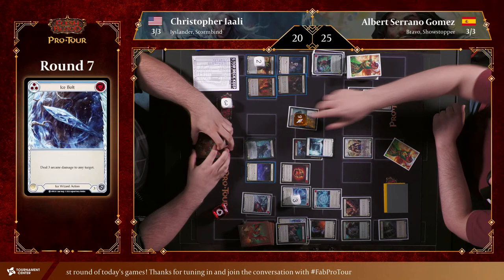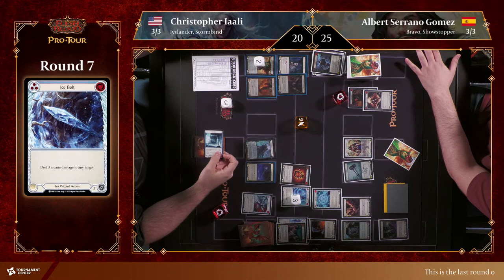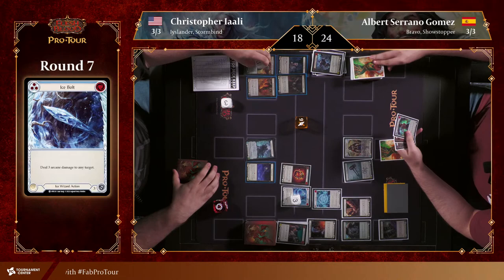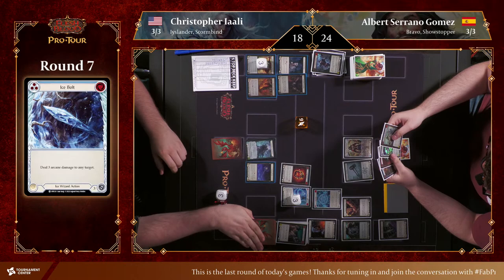Absolutely. The thing with Icelander I find a lot is you have to time your stuff well. Yes. You need to make sure you're playing your blues at the right moment because the Frostbite doesn't really matter to slow Albert down. So what you want to do is make sure it's one of the last things you do on his turn so it stays around and gives him that extra little damage. Absolutely.